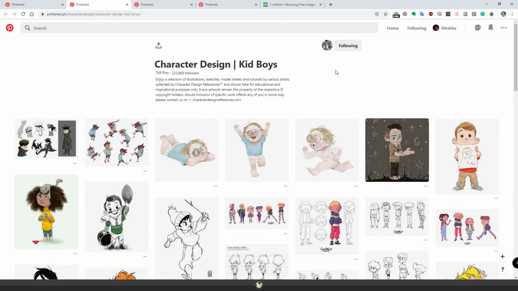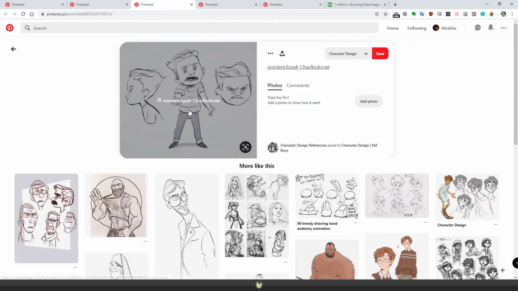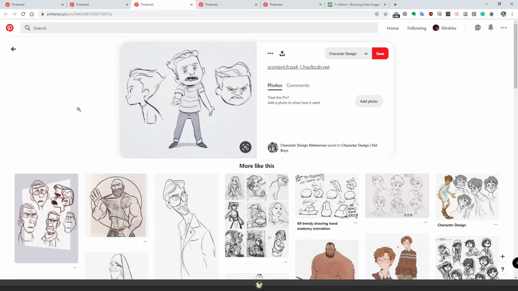So let's see our boards here. I like the Flash one from The Incredibles. I think this one is from Incredibles too, because Flash actually is a character very similar to Jonah. So he's energetic, he's fearless, and he's always brewing trouble.